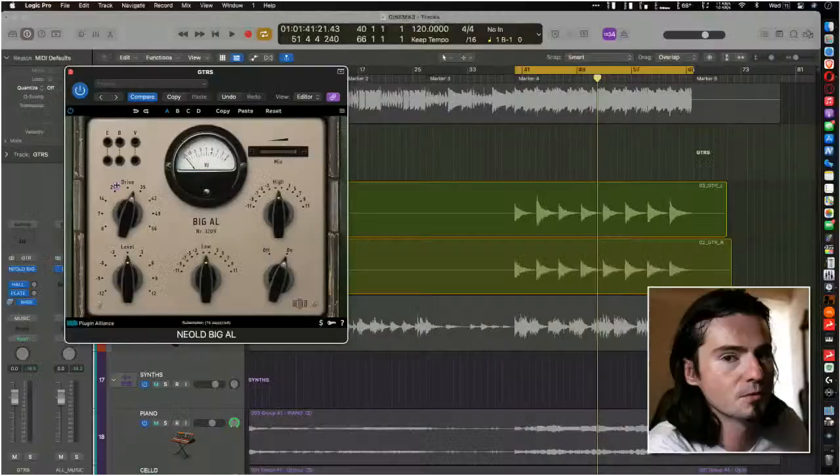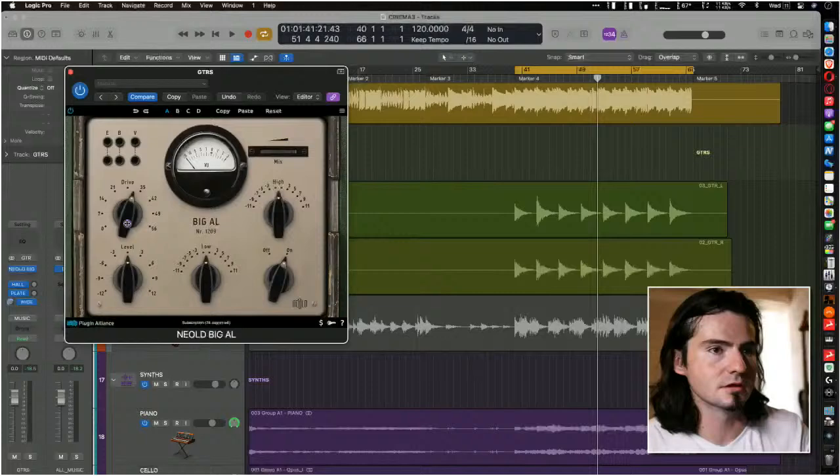This is the result of something known as harmonic distortion, and that means that you are creating subdivisions of the fundamental frequency, which creates a much lusher and prettier sound. As somebody once said before, it embiggens the sound, okay? Proper English, of course. And you saw that I just drove the drive knob all the way to the top. Why? Because I wanted to see how far I could push it and what would happen. Then I backed it off until I got the sweet spot. As simple as that. Now, let's bring the rest of the mix and see how this fares with the rest of the mix.